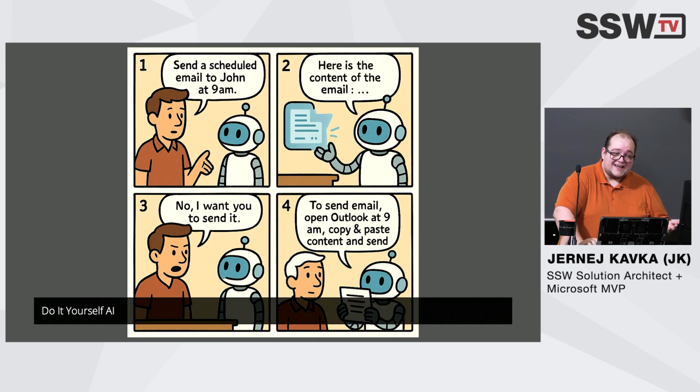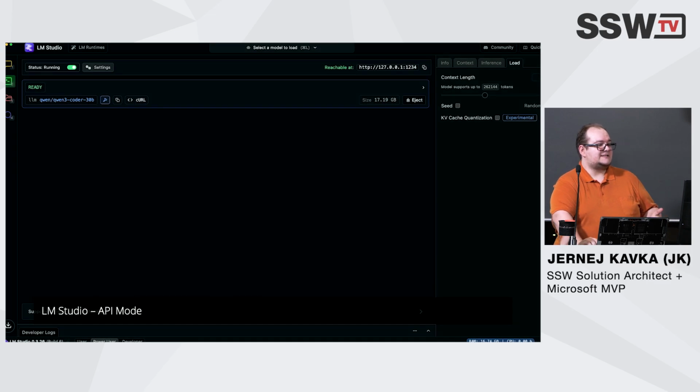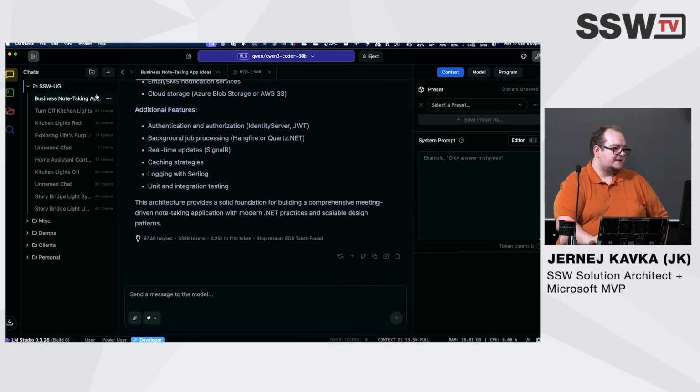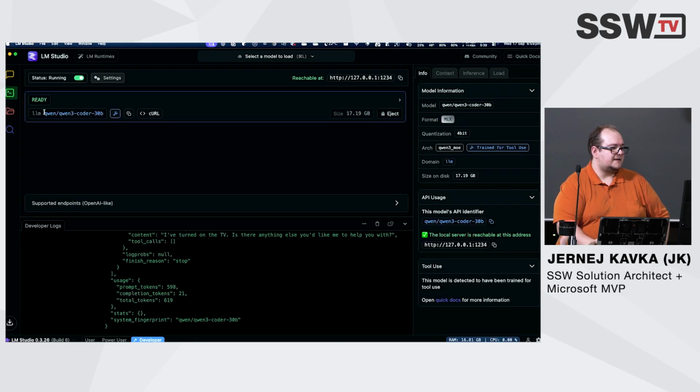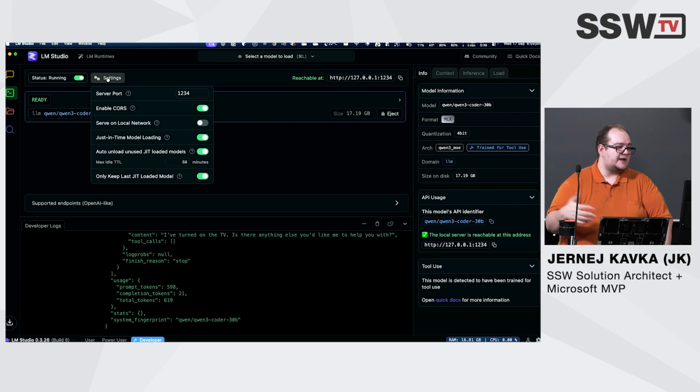So instead of that, what we can do is there's a tab for developers over here. If we switch back, you can see here we have a developer tab, and this makes it work similar to Ollama. So it's reachable on this localhost endpoint. And by the way, if you use it with React or something like that, make sure that you enable CORS, otherwise it's not going to work. And if you spend a few minutes or hours trying to debug that, you're welcome.